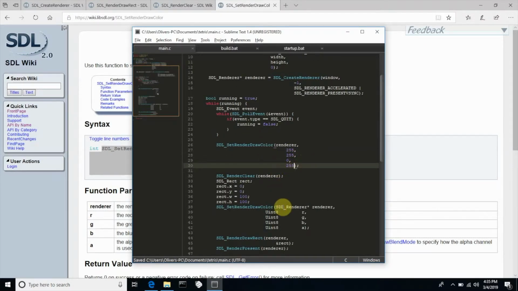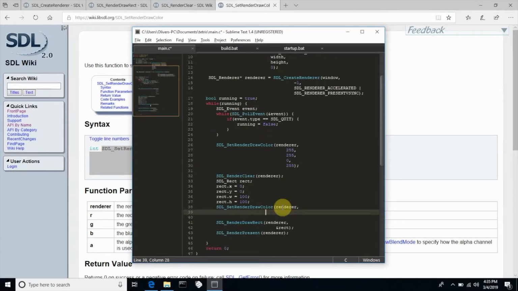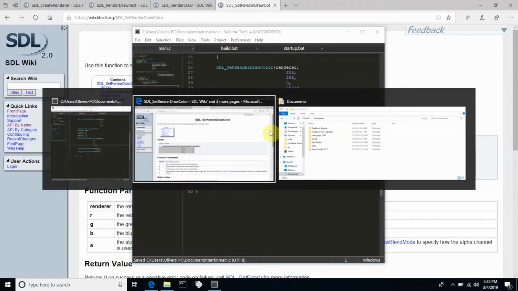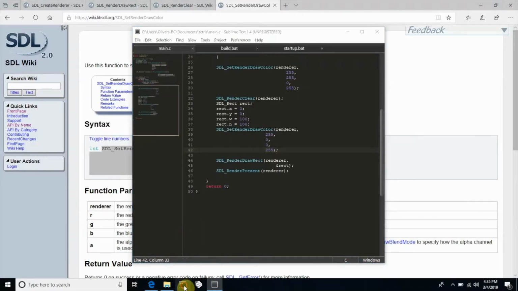Then we're also going to change this. So we'll draw a red rectangle. I'll just delete that. So 255, 0, 0, and 255. So that's going to draw a red rectangle. So let's compile this and see if it actually works. I'm going to open up my command prompt.